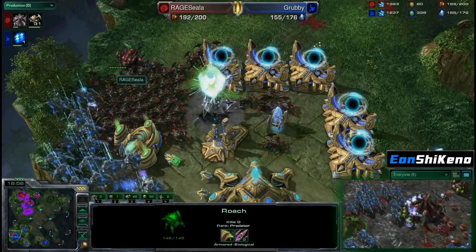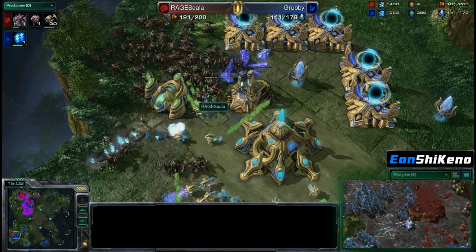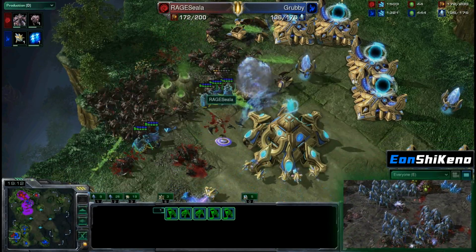DTs now being warped in. If he picks off this Overseer, that's what he's going to do. Pick off that Overseer. No more detection. DTs are going to be able to crush this army due to the fact that he does not have Burrow. And these DTs are just going to chomp through this army. Look at those DTs just hacking away there.